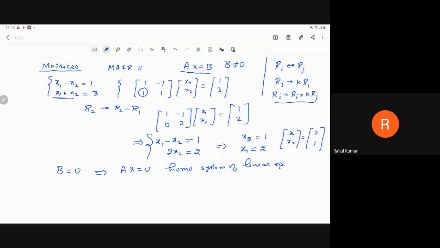So now I want to take up one example of a homogeneous system. What if in place of 1 and 3, I'm writing the same system, but right hand side 0. You will write the same matrix form. The right hand side column is 0, 0. What system is left after applying the same operation R2 replaced by R2 minus R1? You are left with two equations, x1 minus x2 equal to 0 and 2x2 equal to 0. What solution you get? x1 is 0 and x2 is 0. Am I right?